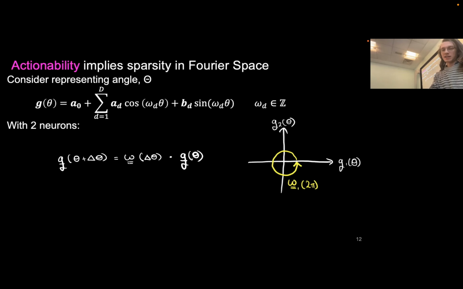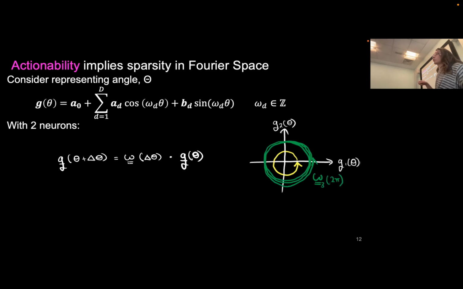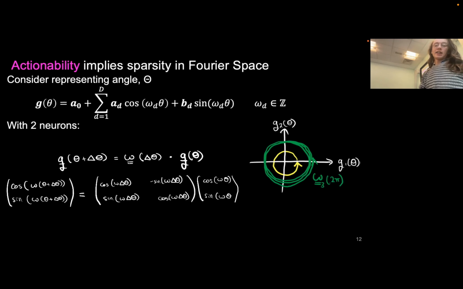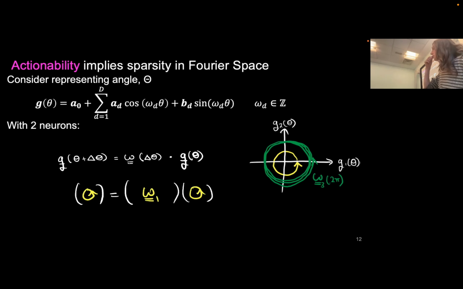There's an additional choice in here, in that all of the rules that I laid out in the slide before are satisfied for a matrix that rotates you around once, or one that rotates you around 3 times as the angle rotates once. So you've got a bit of a choice there. You can choose which one to do, and the equations will end up looking a bit like this. Your neural activity traces out a circle, and the rotation matrix rotates you around. Or twice, or any integer number of times. I'm just going to conceptualize that as this neural activity doing this circle, and then the weight matrix W1 rotating you around it once. Okay.